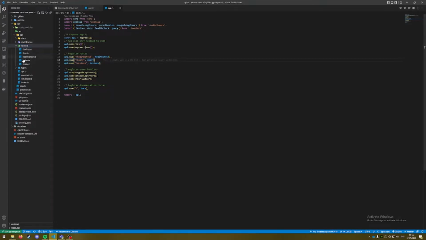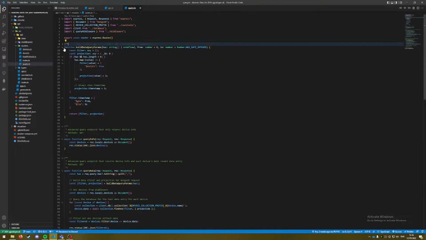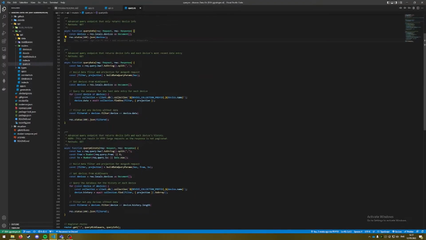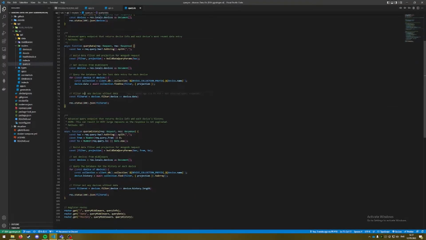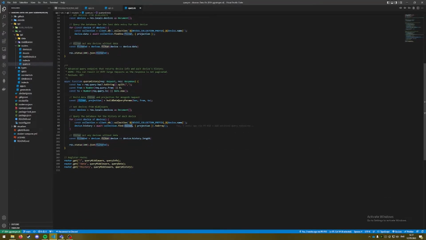So we'll take the query one as an example. This is just a utility function, you can ignore that. But all of these functions correspond to endpoints on the API. This one is for the advanced query stuff, so you can either query the info, the data, or the history. And they run a database query, and they build the filters from the provided parameters. And then they get registered in the router like this.